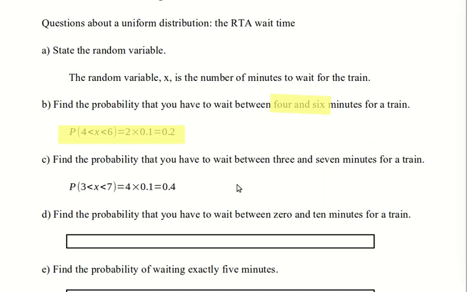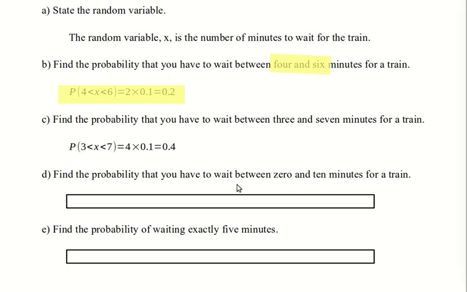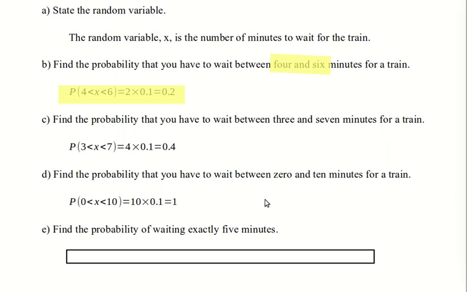Find the probability that you have to wait between 0 and 10 minutes. Now, this is a reminder that when you create the uniform distribution, when you see that the probability of each of those waiting times is the same, that you have to make the height such that the entire interval gives you all the possibilities, and that is 100%. In other words, it's certain you're going to wait between 0 and 10 minutes, because there's no way to wait less than 0 minutes, and there's no reason to wait more than 10 minutes.